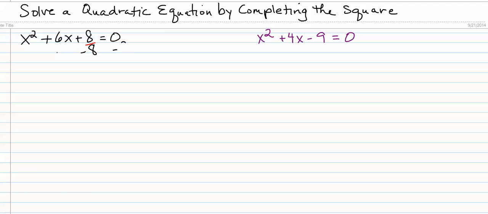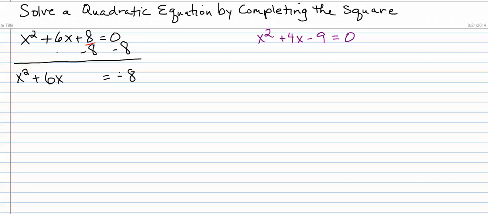And we're going to move it by doing the opposite. Now this is kind of unusual. You don't do this in many of the other methods for solving, other than when you are solving using square roots, which I believe is the last video of solving quadratics that I have in the order. It doesn't matter which order you do these in. You could look at any of the solving quadratic equations in any order and it wouldn't make a difference.